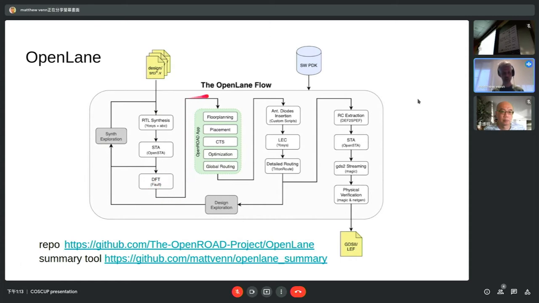We come back through here. Everything in this green section here is provided by OpenRoad, which is a set of applications that has been under development for 10 years or so, is funded by DARPA in the States, and it's aiming to create a full open source ASIC flow. And they provide these floor planning and placement optimization and routing stages. Then we do antenna diode insertions, which I won't talk much about, but is important in semiconductors to get good yield.